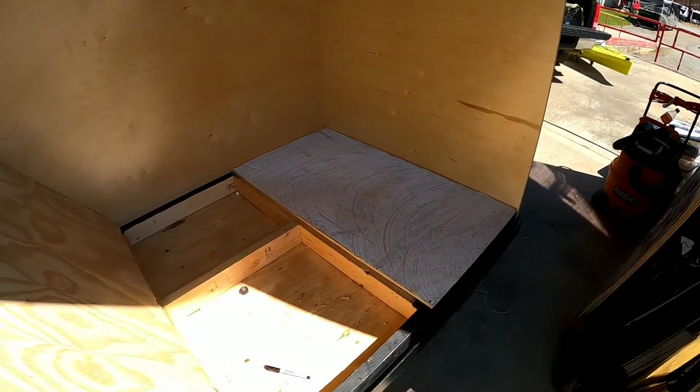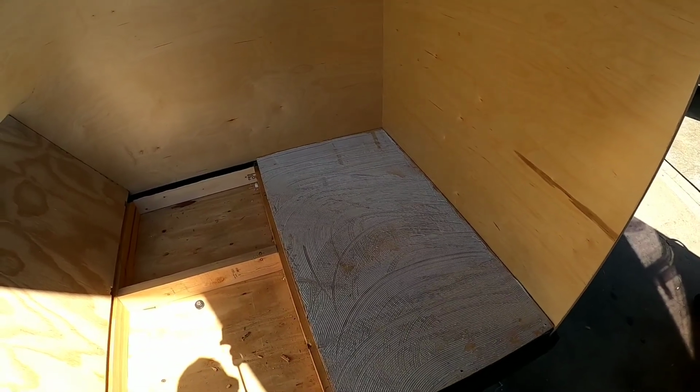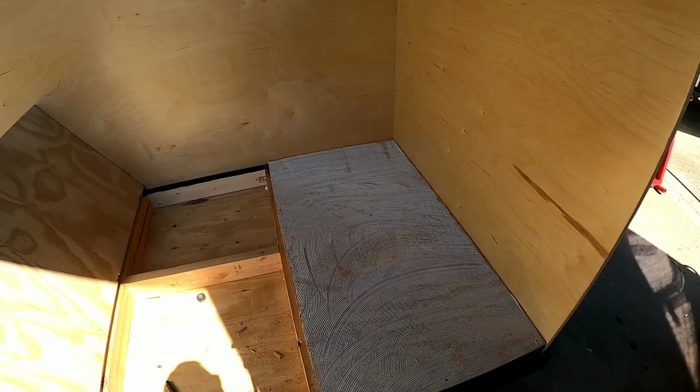Once you get a nice even coat down and troweled out, you want to let this sit up and get tacky, you know, 15, 20 minutes, whatever it takes. And then we can start cutting and laying these strips.